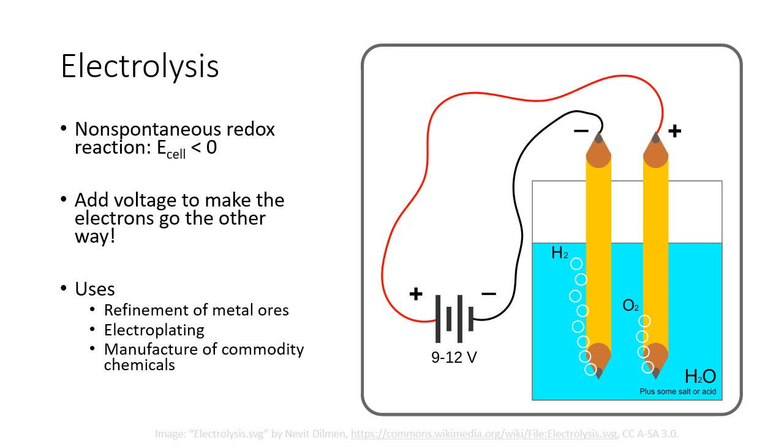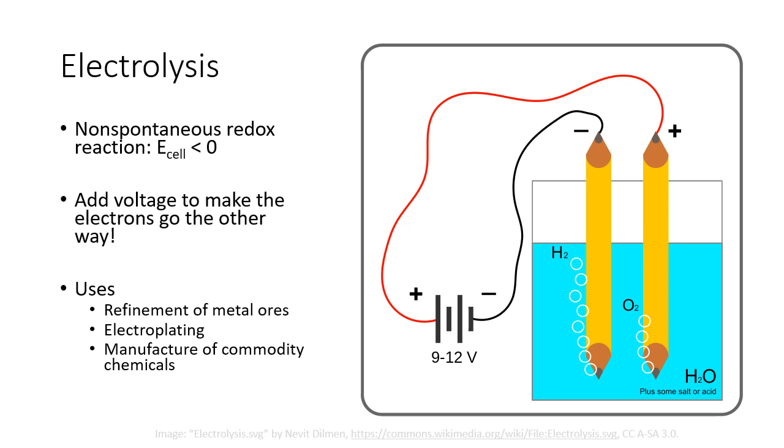You can add voltage to make the electrons go the other way. So there's a certain potential involved with every electrolytic cell. We know that. And we can figure out how to flip it so we know what it would be for galvanic. And then if you flip that, it would be negative of that for an electrolysis cell. And so you have to add at least that much voltage, probably a little bit more, in order to make it go back the other way.